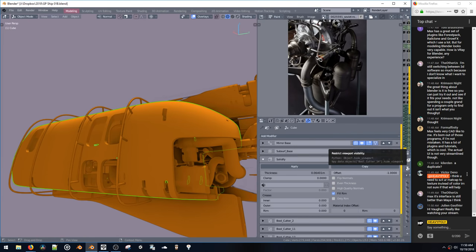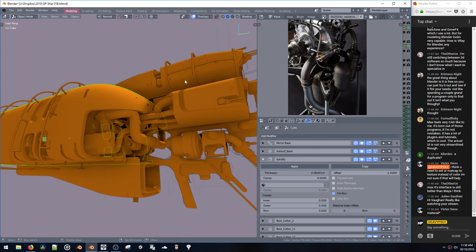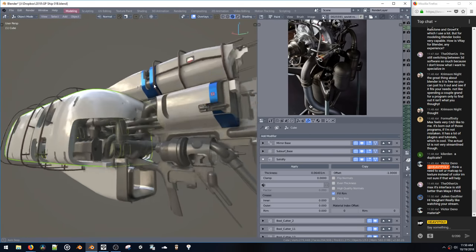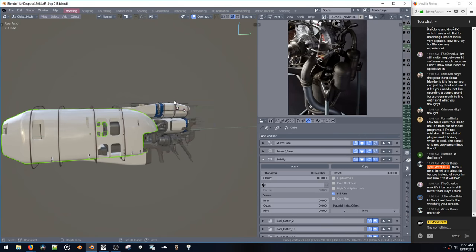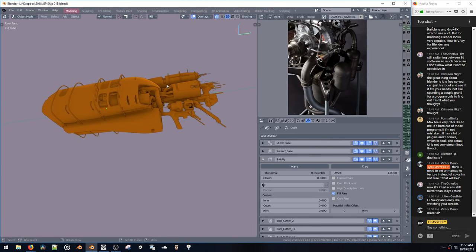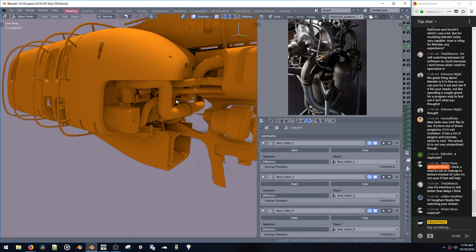Victor says, I think you need to set your matcap to texture instead of color. Hey Julian, thanks for the kind words. I don't understand, set the matcap to texture. I actually like the way that it looks here. But do you mean changing this to the different render modes? Because this looks nice too. I like this really flat. I think this is nice for modeling because then you get a nice view of what the shapes are doing exactly.